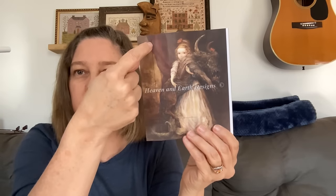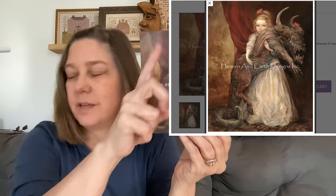Okay, I have my full coverage here, and I think I'm going to take it out of the Q-snap so you can see the whole thing, so I'll be right back. Okay, I have this picture over here of her, but I'm going to insert a better picture. But just to show you, I cut her off here and here, but then I found a cute frame, so really I'm cutting her off probably there and there.